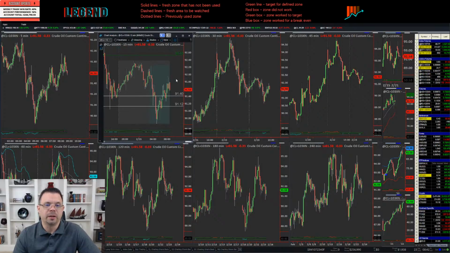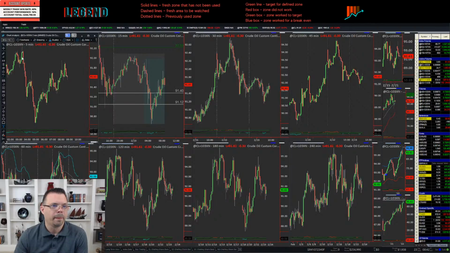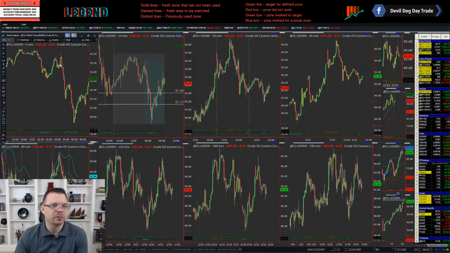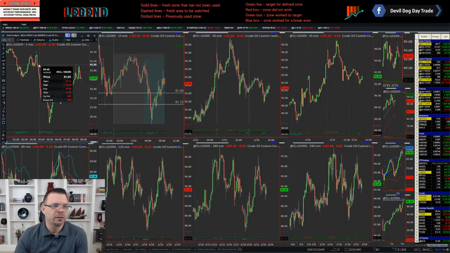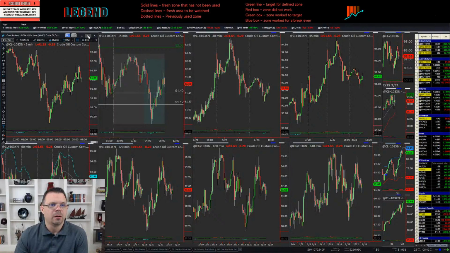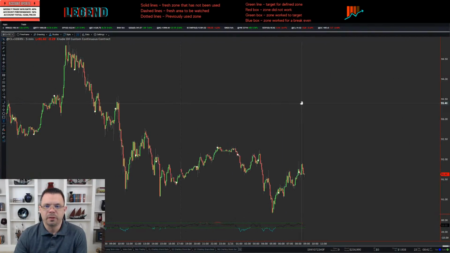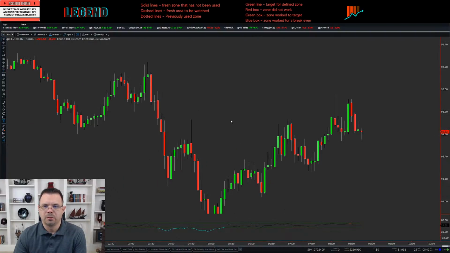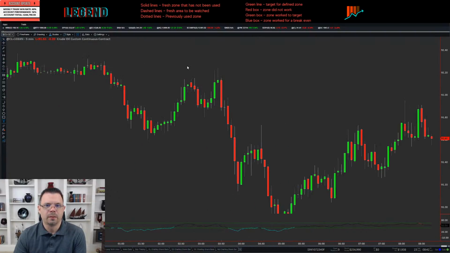It's one of the reasons why I do sometimes use the share bar charts, is they're a little bit more accurate when you're getting into these types of situations. And actually it looks like we had a zone here set up from the London session, right, where you've got this picture perfect zone right here. And because the leg out from the second one is significantly shorter than the leg out from the first one, you would have taken the first zone.